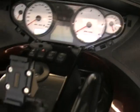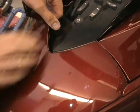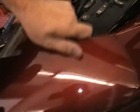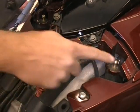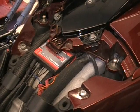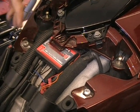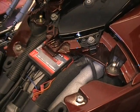Okay, you want to take your key out. That's the next thing. Now, you're going to do your panel right in front of you here. This easy way, you can open up your glove compartment, just reach in here and pull that up. There's nothing fancy to it. It just pulls in. It's got the push pins that go in the fittings. When you pop it back on, you just press it back down. So that's easy enough. That'll expose the 2 bolts back here. These are 10mm.